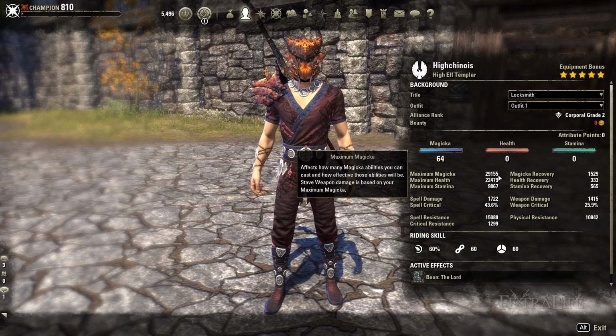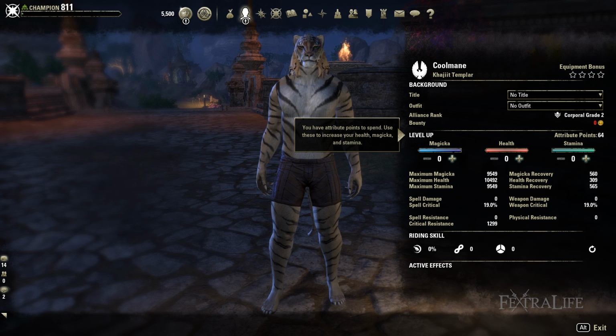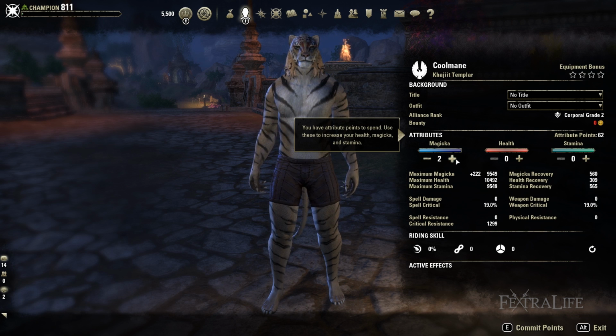Let's start with attributes. Attribute spread for this build is extremely simple, and all points will be placed into Magicka. This is done for a few reasons.